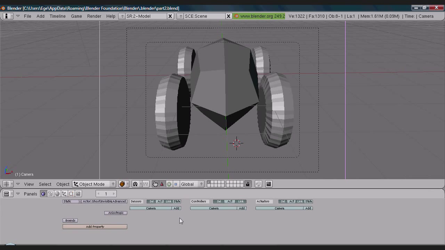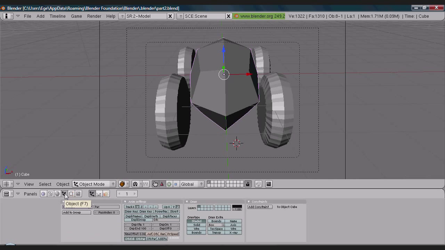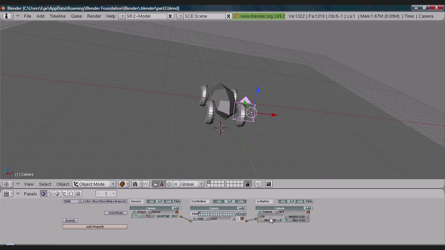In the camera section you also have to go to the logic panel and add three sections here. Now we're going to do the same thing as with the movement of the car. Connect the lines, but leave this on always and change the motion to camera, which is here. Now, you see this OB here? I have to enter the car name to make the camera follow the car. To do that, click on the car, then go to the F7 object mode, and it says OB and shows the name of the car, which is cube. Go back to the camera, go to logic and enter cube here. So now it's going to follow this car.